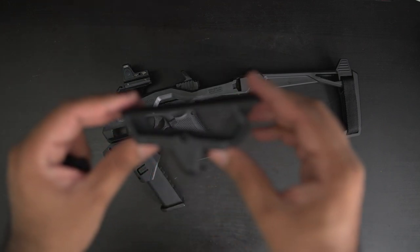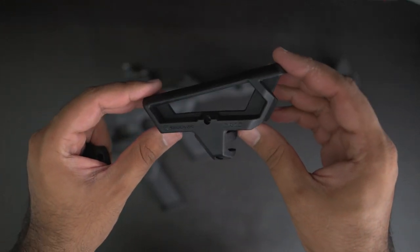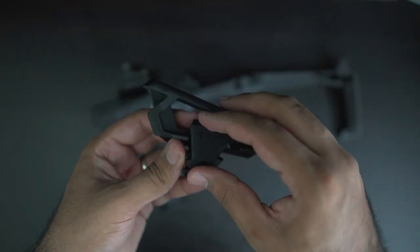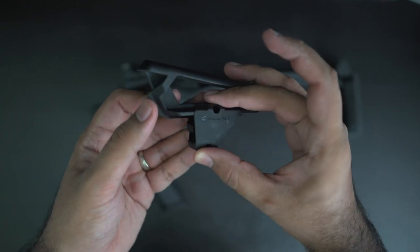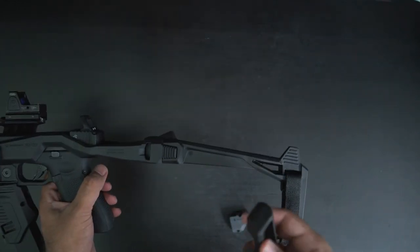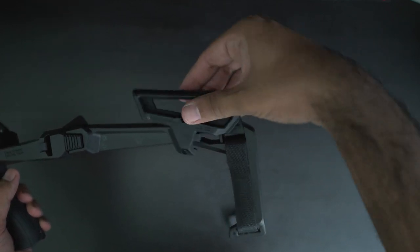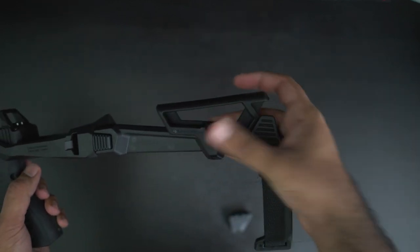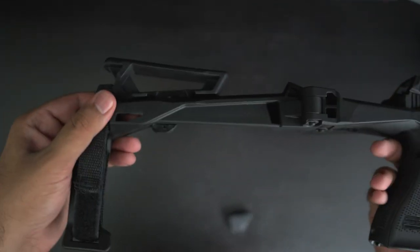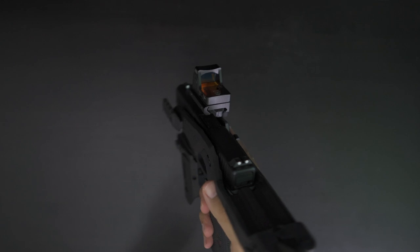If the raised UR20 upper rail is not enough to make the stabilizer kit comfortable, the CR20 cheek rest provides a raised platform on the brace to allow for a more horizontal point of contact for the face. The design of the cheek rest is minimalistic and fits the stabilizer kit seamlessly. We personally do not think the UR20 needs the CR20 to function, as we already have a comfortable shooting platform with the raised rail and optic. However, this does not account for users of different body profiles, and we are delighted to see Recover Tactical has applied modular accessories to address this.